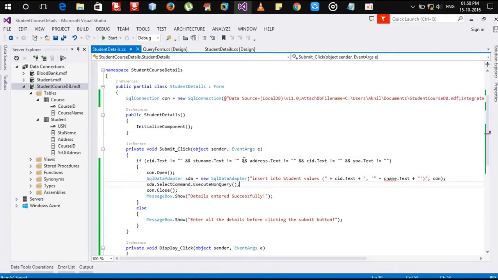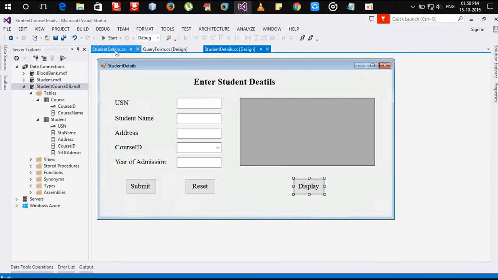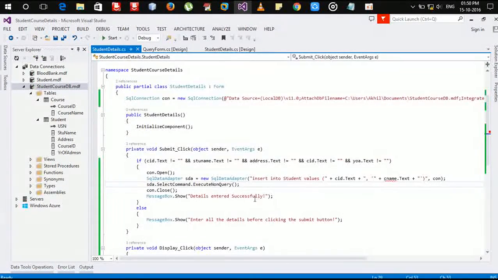Remember that the combo box comes first. So we'll start once we are done with this submit. We'll go for that combo box. Student values where stuName is a string. Remember, and this is again a string.